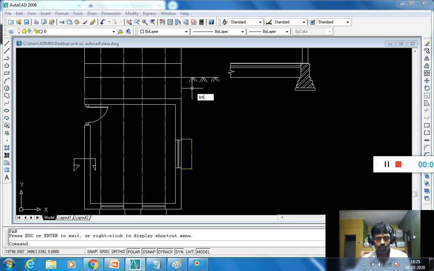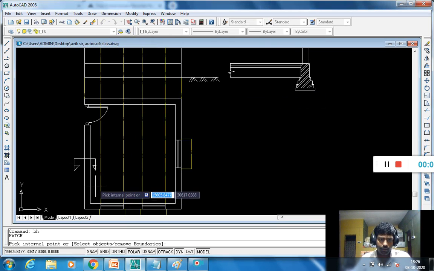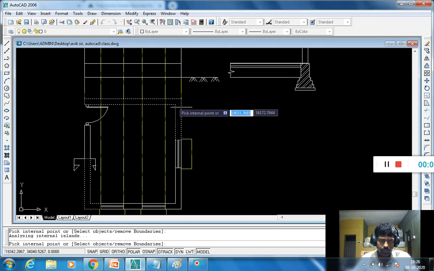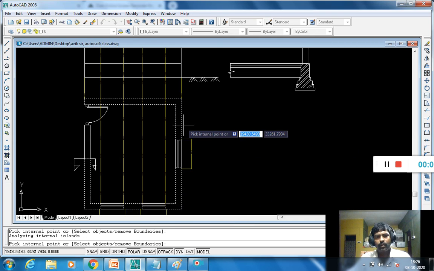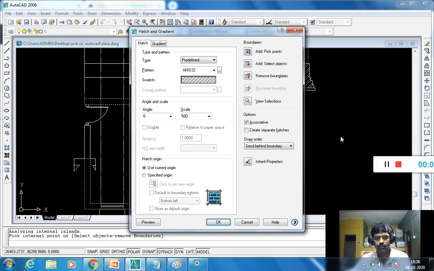Use the BH command and choose scale 500, then choose the boundary, this is the boundary. Then press spacebar or enter and okay.